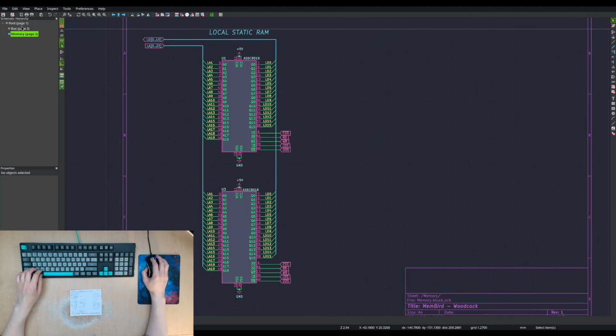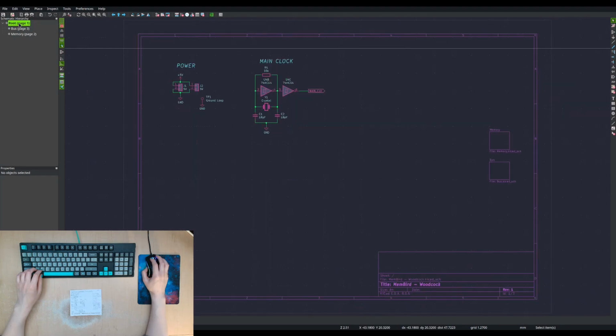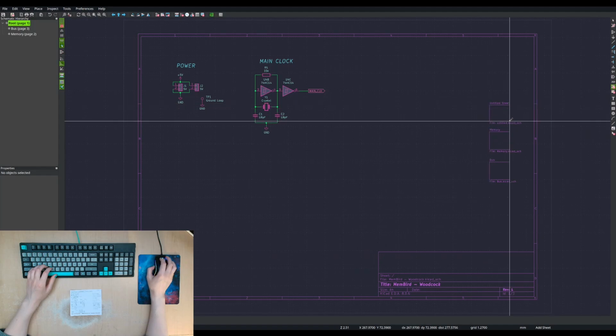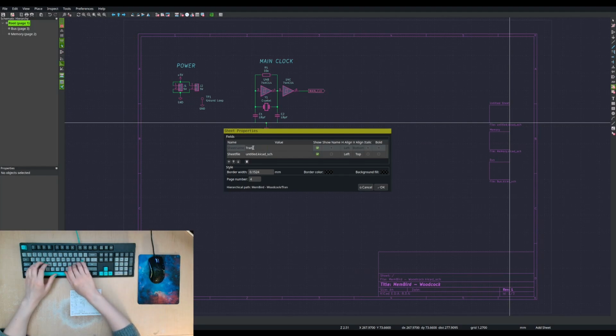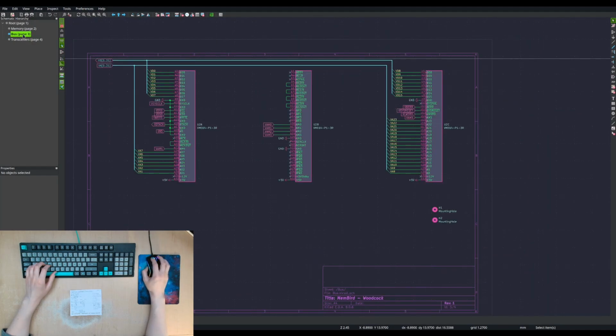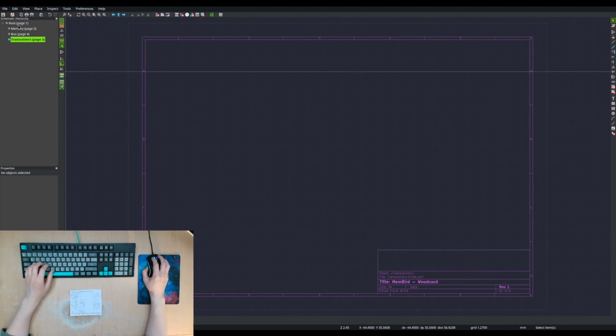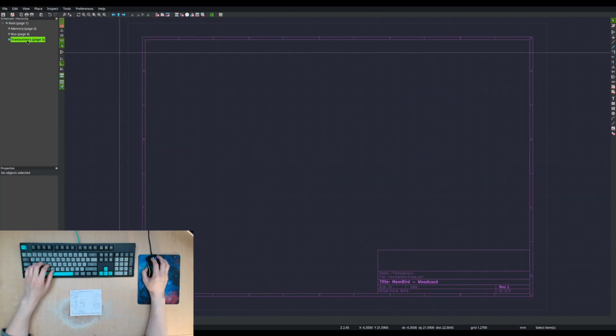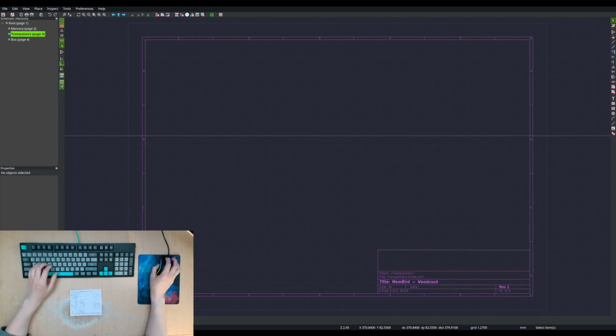Oh, I'm going to need another page. I'll do it like this. I'll do it the proper way. Transceivers, and we want this to be page 4, and transceivers will make page 3. It still doesn't update it, I don't know why, but anyways. Yeah, it's kind of the order that I did for other projects, so that's why I'm copying it.